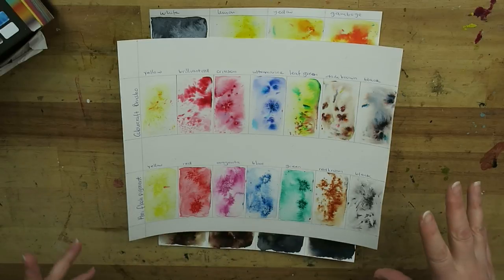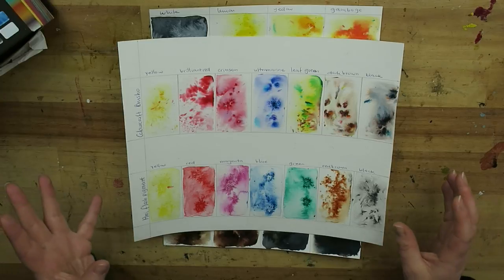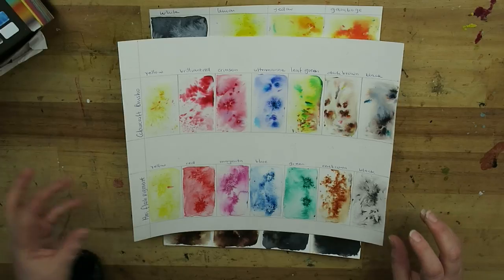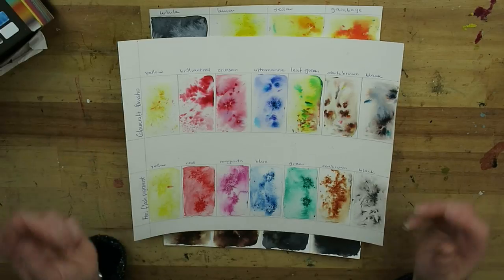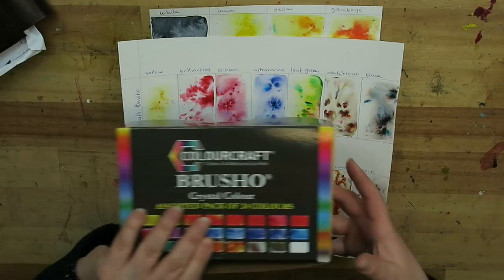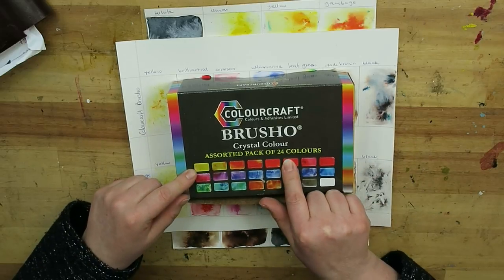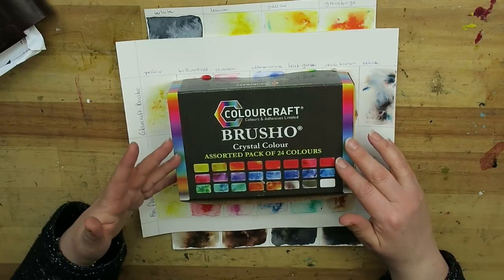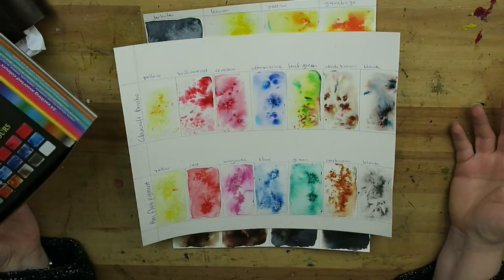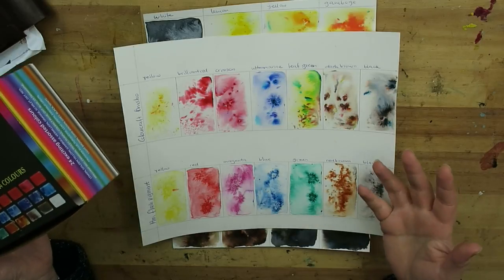Some of you responded saying you love the beautiful effects it has with the sprinkles and the different colors — yes, I totally get that, because it is fantastic. But I also understand there are people who say they only want single pigments to avoid mud. And to be very honest — and this remains a critical point about this product — I wouldn't have bought 24 pots of this pigment had I known they were all a mix, because I would have thought about mixing them myself and tried it out.